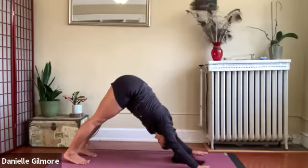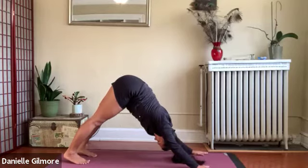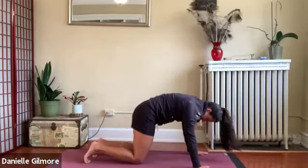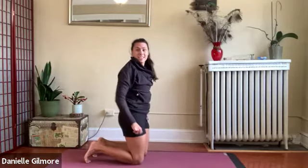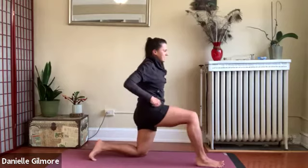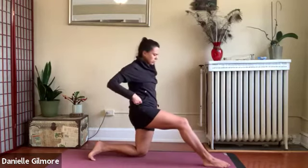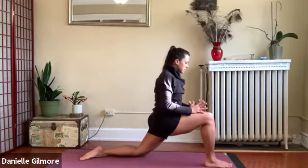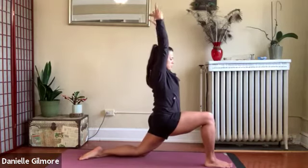Good. Inhaling in, exhaling out. Let's stay for one more breath. Inhale in. Exhale out, lower back down onto your knees. And then we're just going to switch sides. So right leg steps forward, low lunge. You can always come in from downward dog also. Again, bending into that right knee. Hands can stay down, arms can reach up over your head.